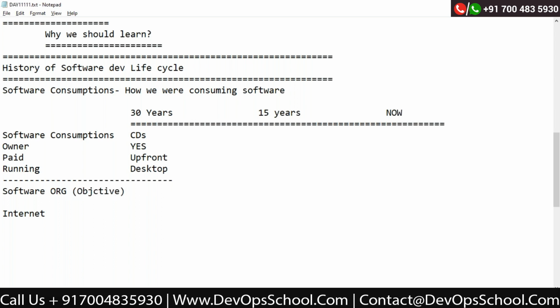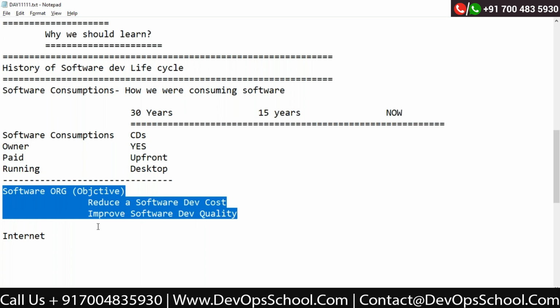The objectives were that they wanted to reduce software development cost, and then they wanted to improve software development quality. Understand that? By organization, I'm talking about companies like Microsoft. These are the two objectives they always had.